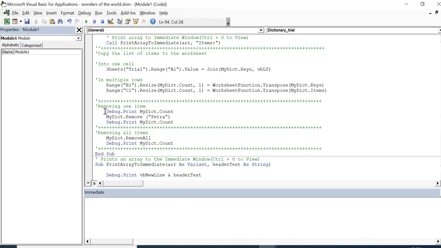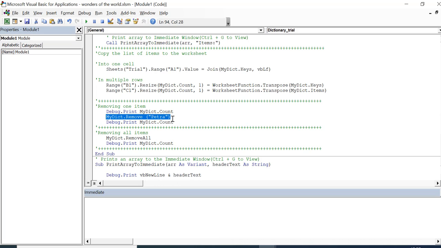Removing one item. If you want to remove only one item, you can use the .remove keyword. To ensure that it works, you need to see that yes, my code is working. So we'll first see what the count of the dictionary object is. This should give us the count as 8, because we did not make any changes, we did not remove anything after adding them. Remove, add, we did both. While adding, we added 8 values again. So this should give us a count of 8.